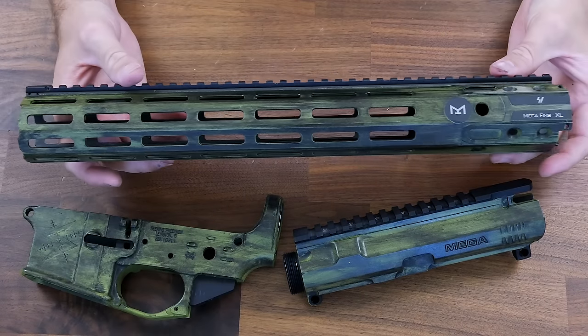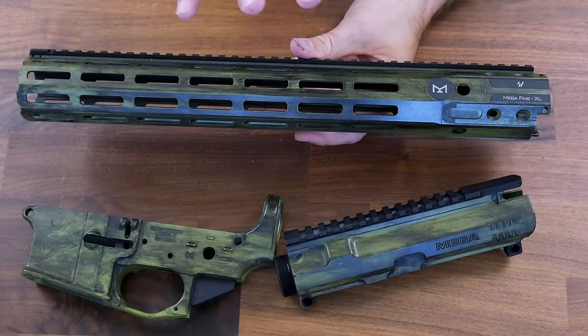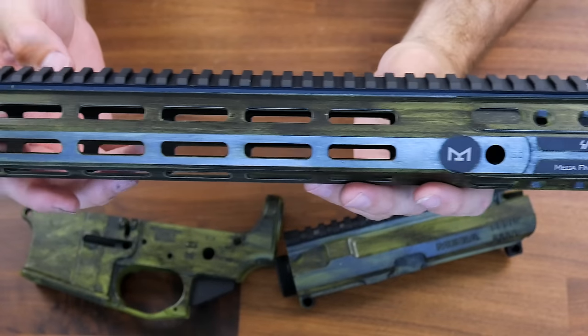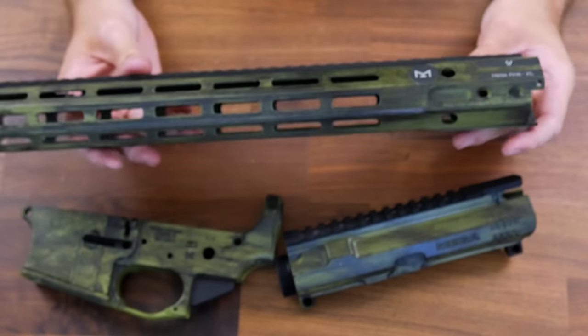All right, guys, so we got all the tape off of everything, and I liked it before, but I absolutely love this now. I don't know what it is, but something about these little markers here and that solid black Picatinny rail section on this distressed bazooka green paint, I am in love with.